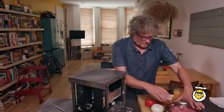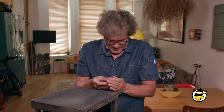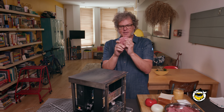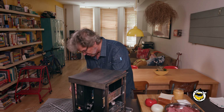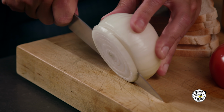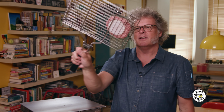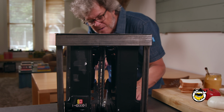Louis Lunch starts with a very lean beef. They use sirloin. So we're gonna form a patty. Give it some slapping. I'm gonna put this into my salmon griller. Now, because of the way this thing is designed, I gotta put it towards the top, right? Yeah, up there. I'm gonna take a piece of onion and put it on the patty, just like that, and then close it up. See that? The onion is inside, we got it all sandwiched in there. And into our upright broiler it goes to cook.